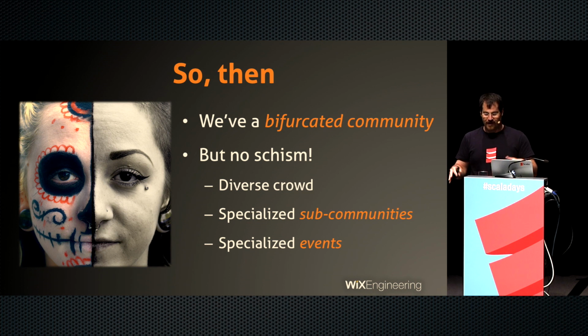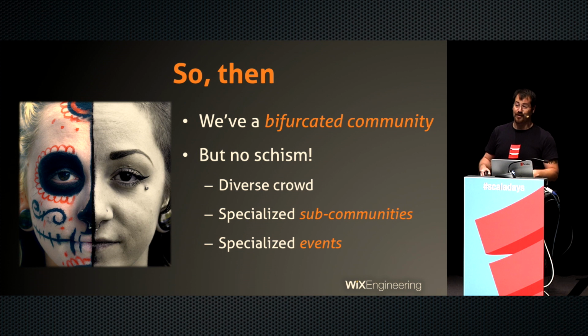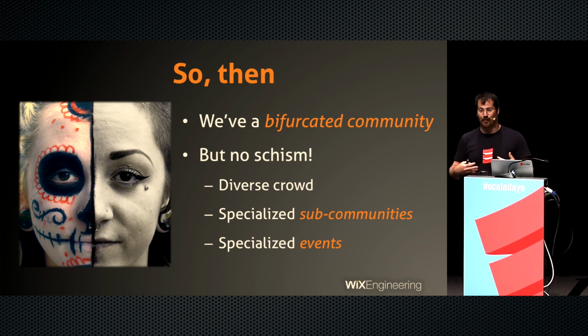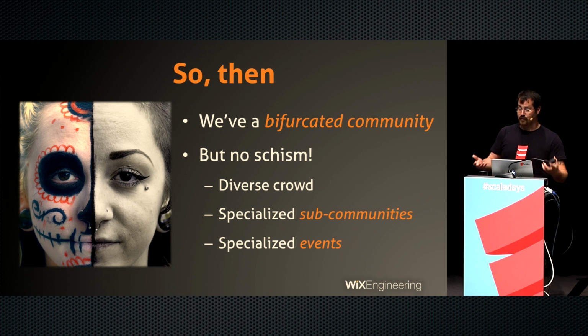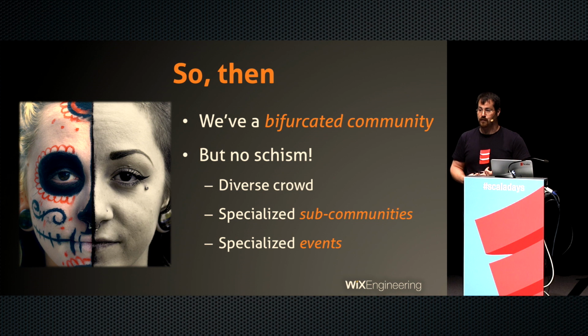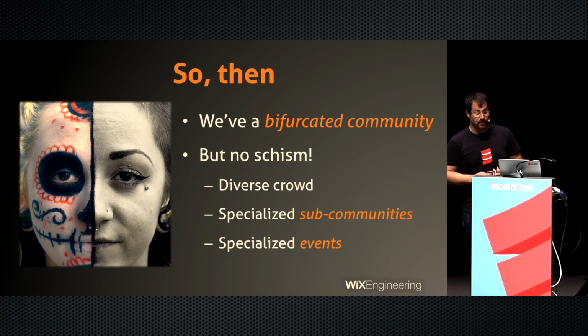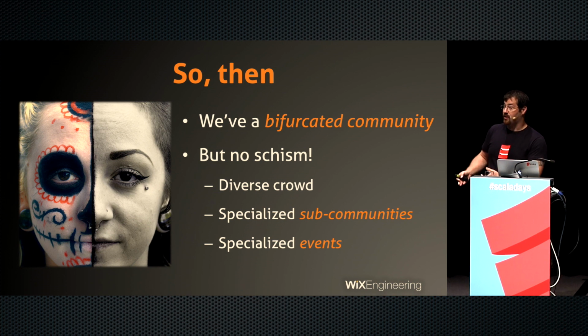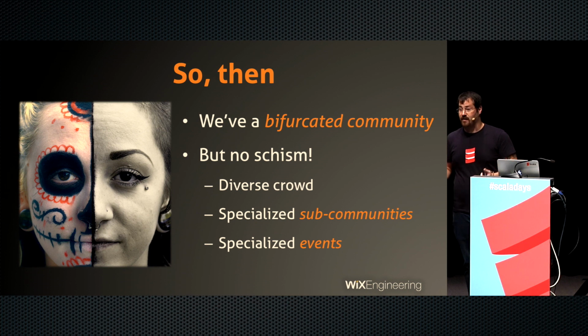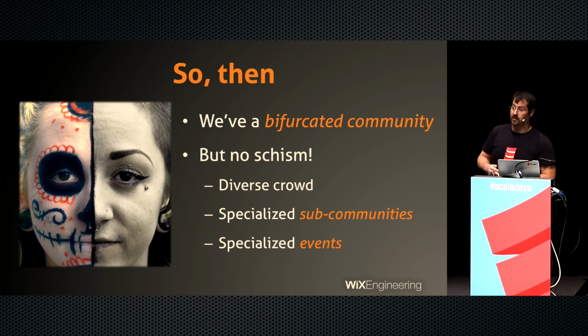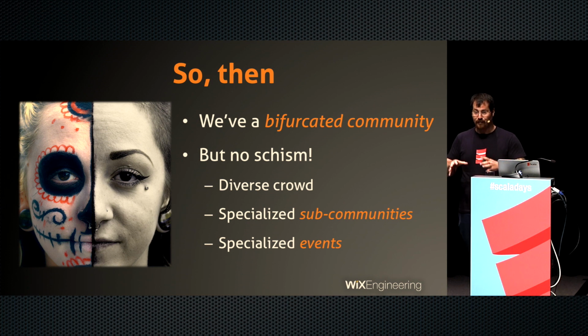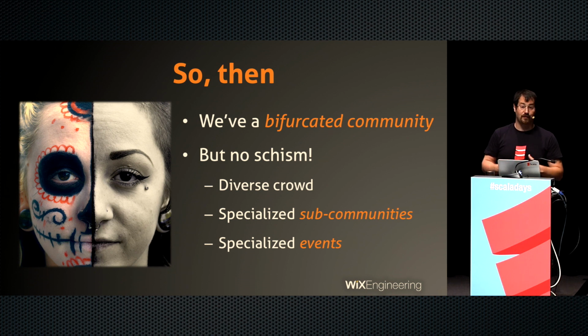We've managed to include both these very diverse and sometimes borderline conflicting groups within the same community. And we have a diverse crowd of people. And in order to actually deal with that, we have some specialized sub-communities. So for functional programming, I think type level is the canonical example of what you might consider a sub-community. There are other sub-communities, right? If you're doing data science or large-scale data research, you might be using Spark or Scalding. So we have specialized communities within the overall Scala community that deal with different concerns.